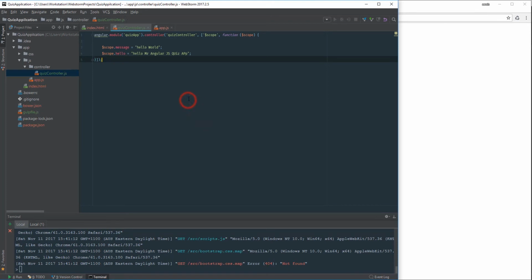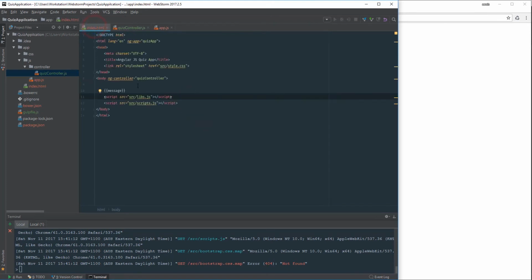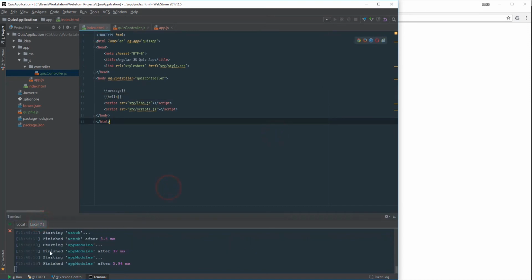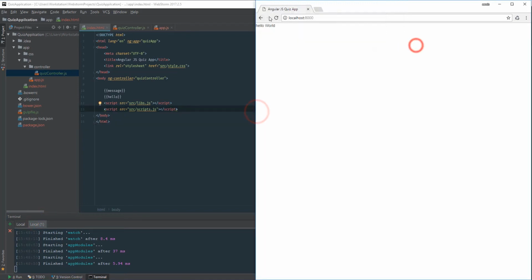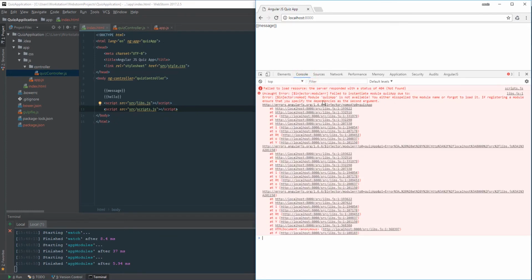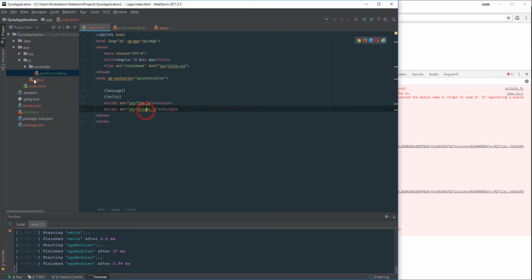Now once I save it, I go to index.html, and I will just use a binding expression, I will just use hello. I just saved it. All right, I just saved it, and it went there, and it just updated that file for us. I'm gonna refresh the page, and here we don't see the message now. We're gonna look at the console now. What's the problem? Now here it says server responded with 404. Okay, we don't really see that because we have this script.js file. We're supposed to change that to the app.js file now.